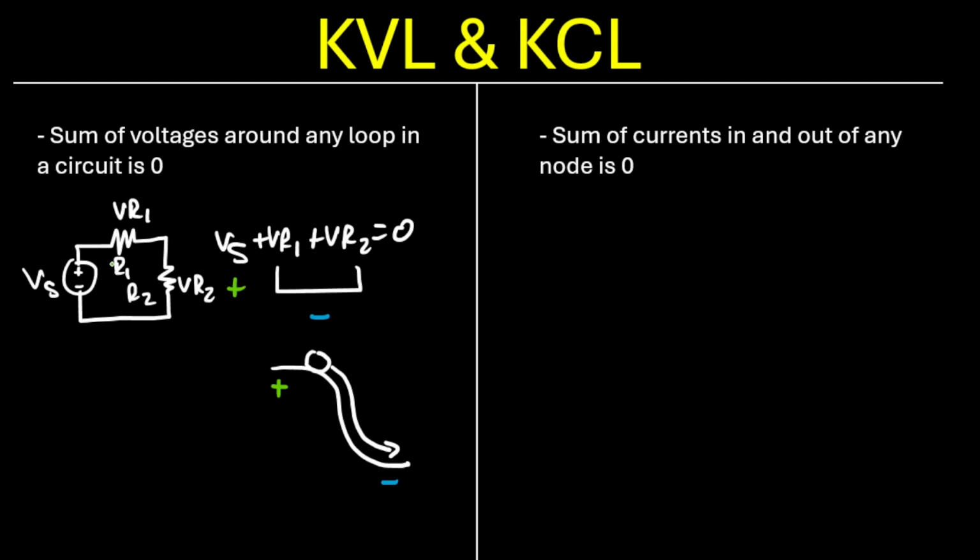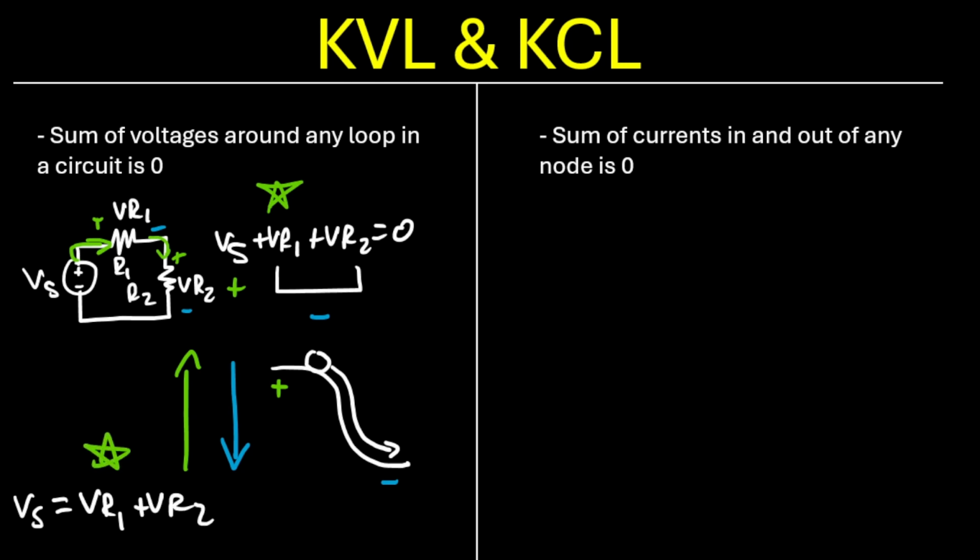So how does this relate to circuits? Well, if we look at our Vs, conventional current's going to come out of the positive terminal and run into VR1 or resistor 1. And it's going to keep going through R2, where it's going to go from a higher potential each time down to a lower potential. This gives resistors a voltage drop, whereas the voltage source is going to give a voltage rise in Vs, thus giving Vs a positive sign and VR1 a negative sign. So if we add VR1 and VR2 to the right-hand side, we get Vs equals VR1 plus VR2.